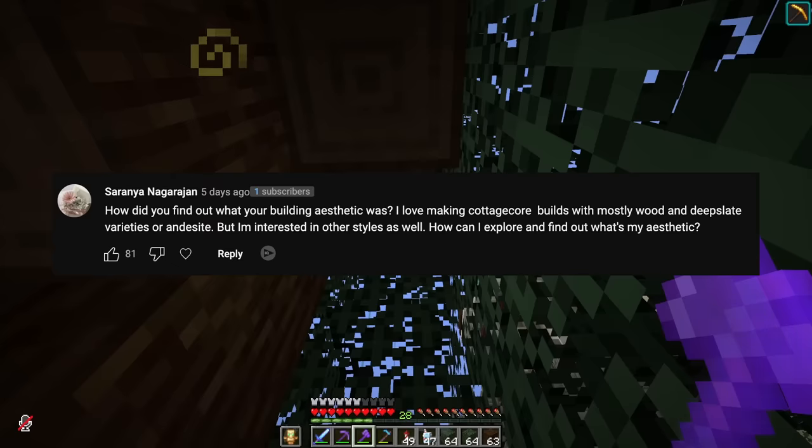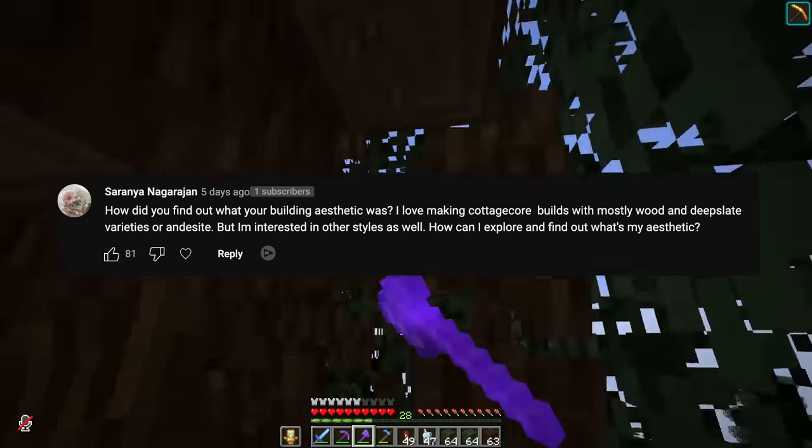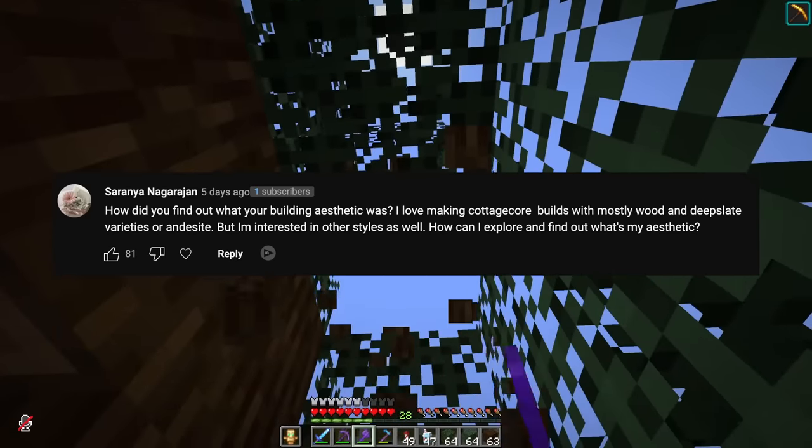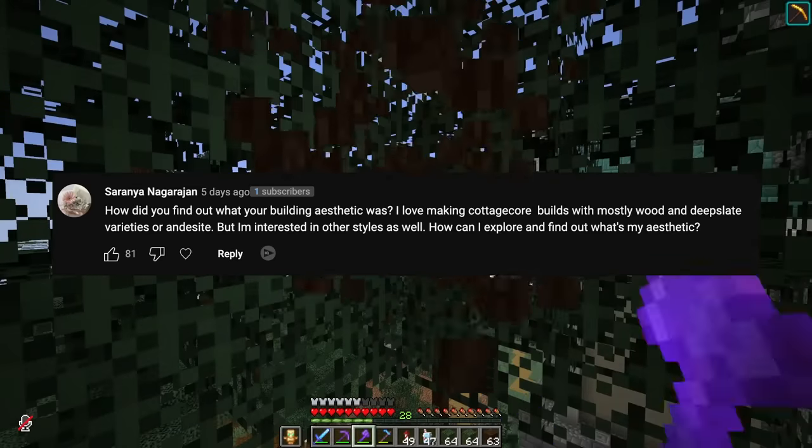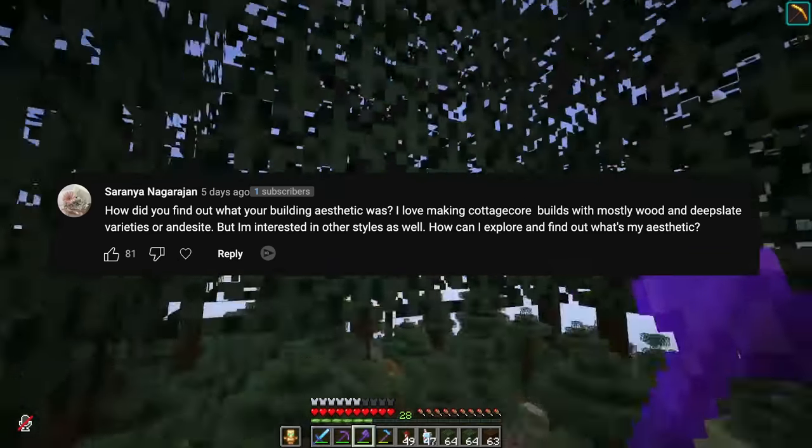This question says, how did you find out what your building aesthetic was? I love making cottagecore builds with mostly wood, deepslate, and andesite, but I'm interested in other styles as well. How can I explore and find out what my aesthetic is?